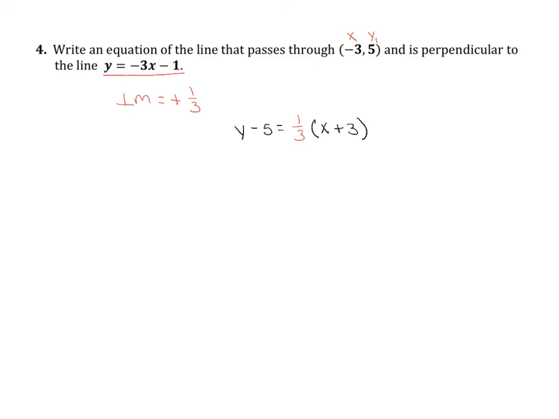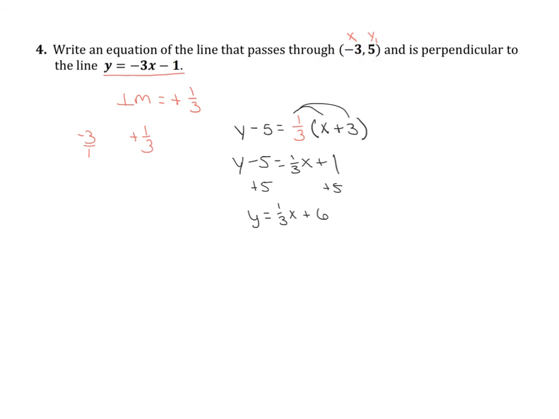The slope on this one was -3. So my new slope has to be positive. And remember, -3 is -3/1. Flip it upside down, it's 1/3. So my slope is 1/3. Next step is to distribute it. I get y minus 5 equals 1/3 x plus, don't freak out, 1/3 of 3 just means one piece out of three pieces. It's just one. Add 5 to both sides, and you should have gotten that y equals 1/3 x plus 6.